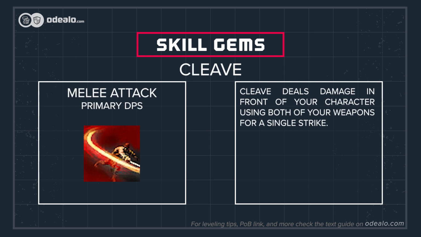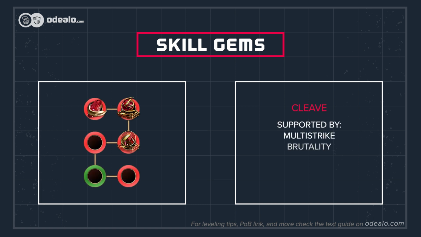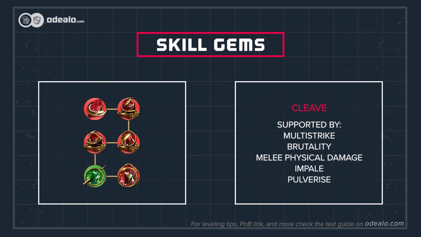Now for the skill gems. Link your Cleave with Melee Physical Damage, Brutality, Pulverise, Impale, and Multistrike support gems. You could also accommodate Close Combat support by removing Pulverise or Multistrike, but that's up to you. The damage stays almost unchanged.